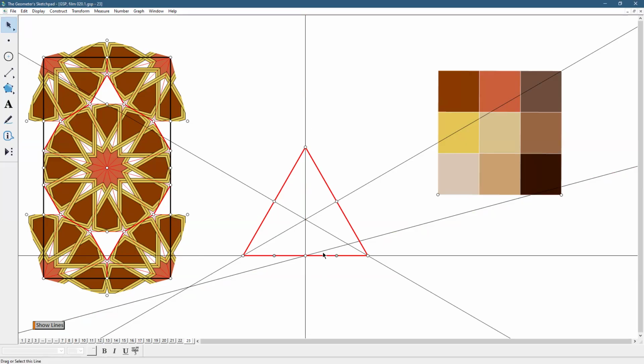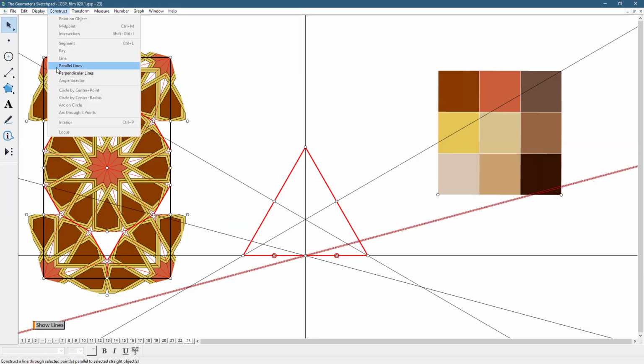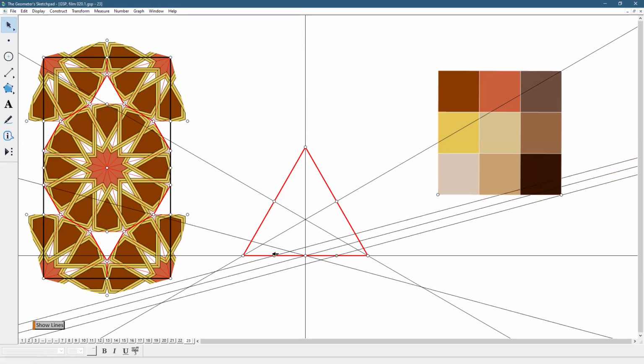The same way, transform, reflect. Okay, now take these 2 points, construct parallel lines. Now take these 2 points again, construct parallel lines. Okay, finally I got what I wanted.